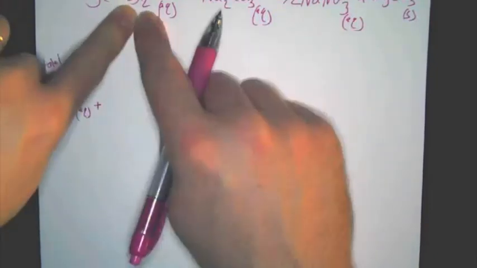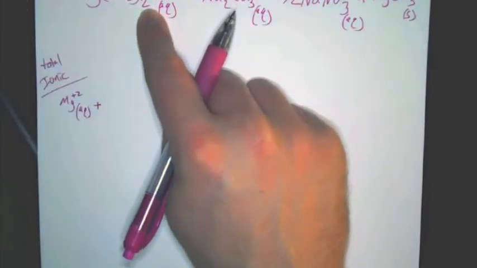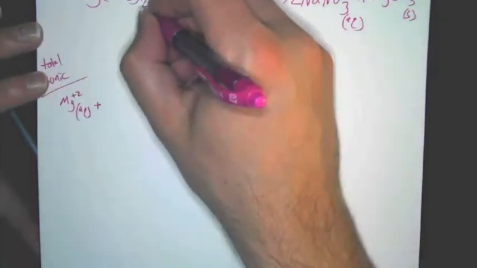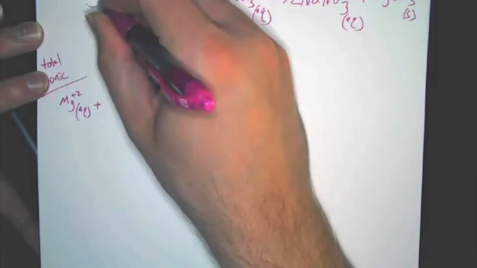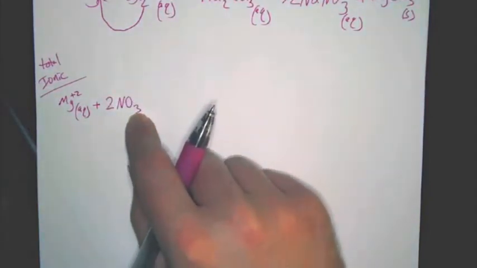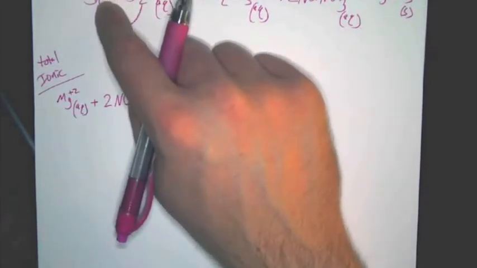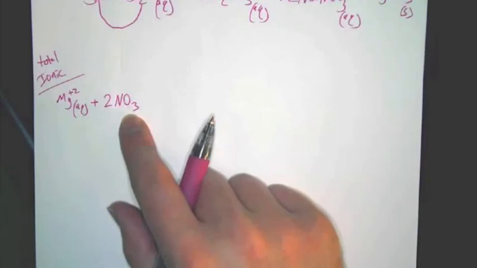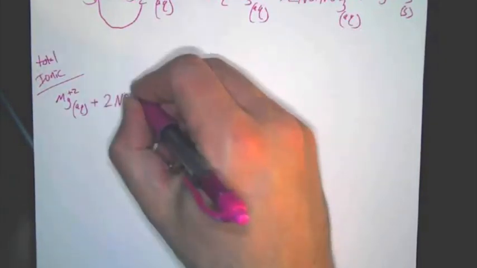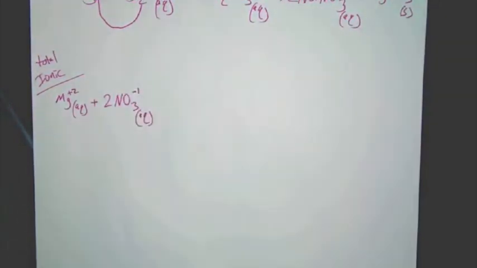Now, right here, notice we've got this subscript 2 for magnesium, or nitrate. Here's what you do. All right. The subscript will now go in front of the ion in solution. Why? Because you have to indicate somehow that you have 2 nitrates, but it doesn't apply to magnesium, so you'll just now move it to be a coefficient. Why can't you just keep it like that one? It's just how you notate it. So you're saying you have 2 NO3s. Each one's negative, each one's aqueous.